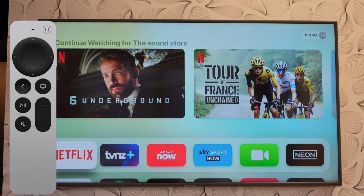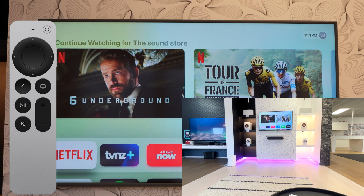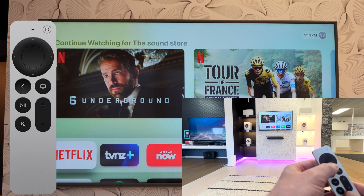If your Apple TV isn't working as expected, then try following these simple tips to get it working just as good as new. Number 1. Restarting your remote control.